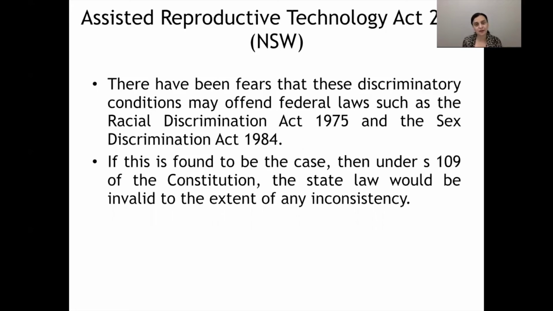And in terms of the way the legislation would work, clearly under Section 109 of the Constitution, the state law, being the ART legislation, would be invalid to the extent of the inconsistency with the Racial Discrimination Act and the Sex Discrimination Act, as we introduced in earlier topics of this session.